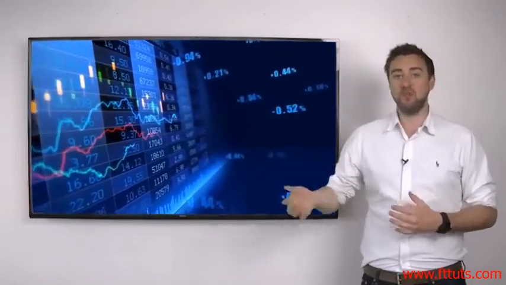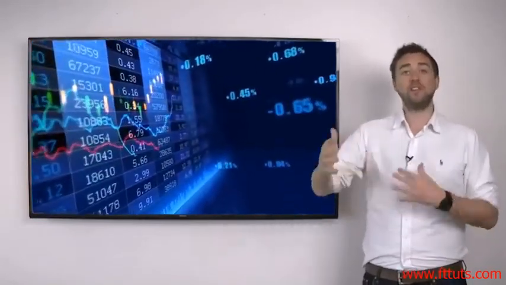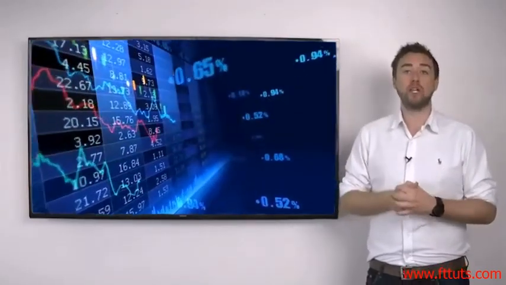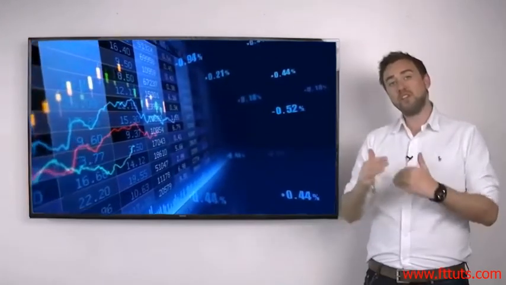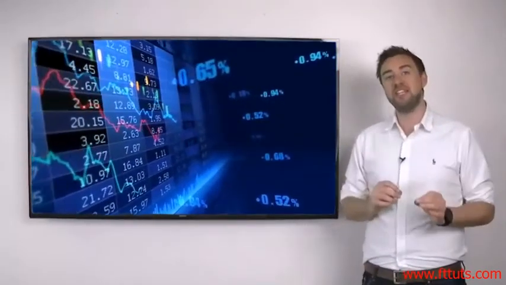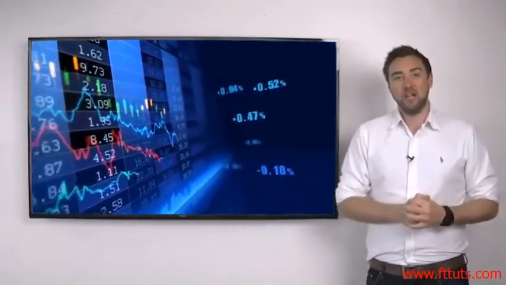Now, the process for finding these secondary currencies, and thus your pair, is exactly the same. You read the news, watch the economic data, line this up with what the central banks are thinking, and then figure out how the market will most likely react to all of that information combined. Then simply identify all the other currencies being focused on at the same time. Once you have your currencies on the table, the next step is to decide whether to buy them or sell them. And don't worry, because we'll be looking at this in much more detail in the next video.